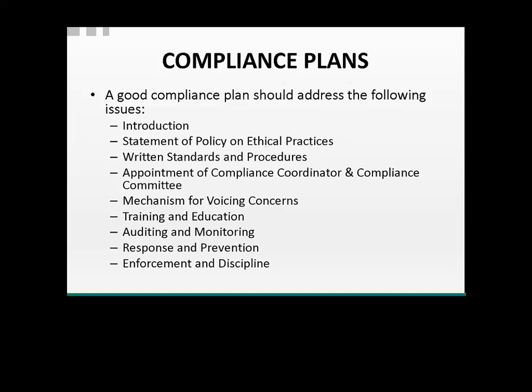Should work with the Chief Executive Officer and should handle inquiries by employees regarding any aspect of compliance. Responsible for investigating any information or allegation concerning possible unethical or improper business practices, and recommending corrective action where necessary. Responsible for planning and overseeing regular periodic audits of the organization's operations. Responsible for developing policies and programs that encourage managers and employees to report suspected fraud. Responsible for preparing an annual report to the Chief Executive Officer. And finally, for encouraging employees to step forward and report any and all incidences of misbehavior.